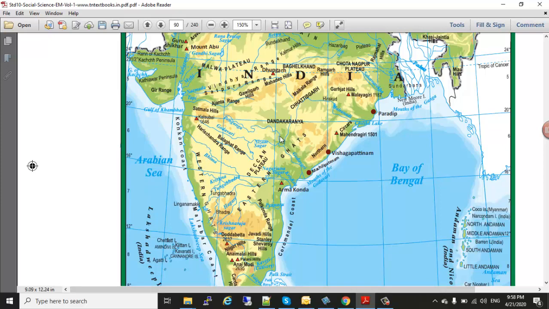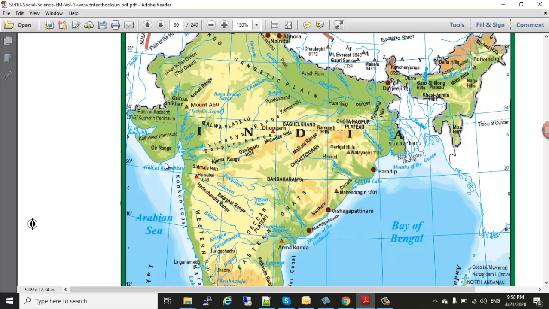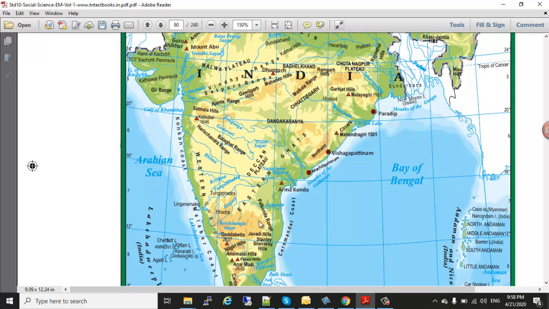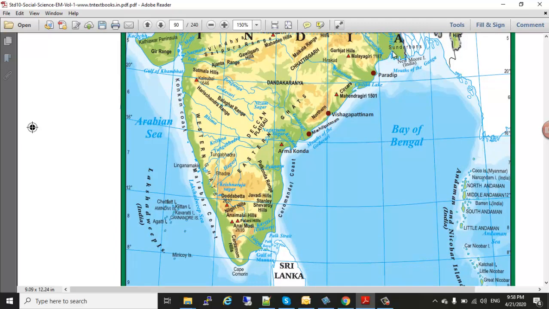So what have we seen now? We have seen mountains, we have seen the plains, we have seen the plateau regions, and now we come to the coastal region or coastal plains. So coast, now I am showing this cursor, you can see this is the coast region, the shore areas. The region next to the sea, next to the land, that is what we call as the coast. Is it clear now? So coastal region, let me first tell that two various coasts are present on the west side.